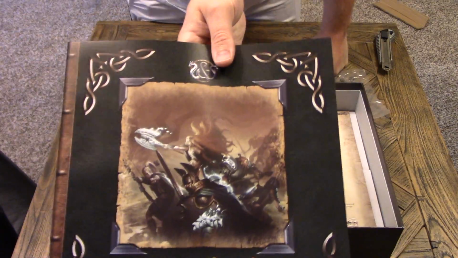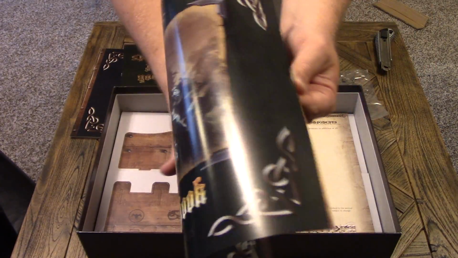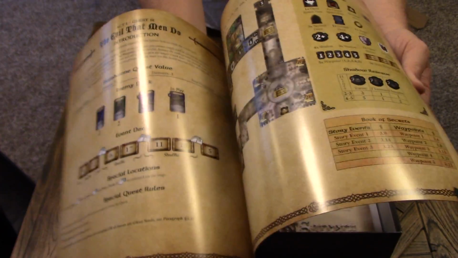Same thing, if you don't want spoilers, look away, because we are looking at the storybook now. So there's maps, full color art, setups for, I assume, the different scenarios, obviously rules to go along with all that.